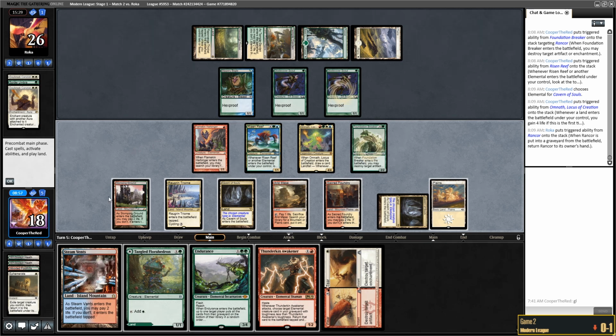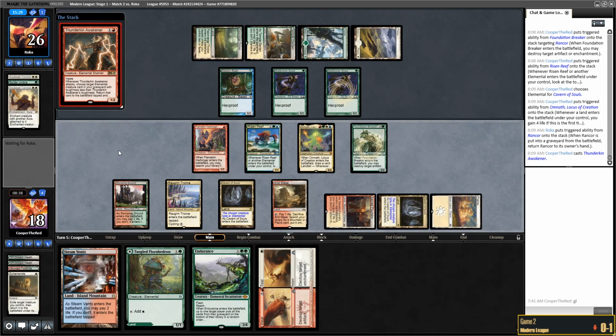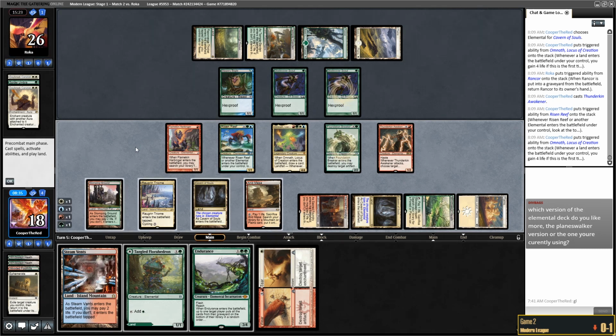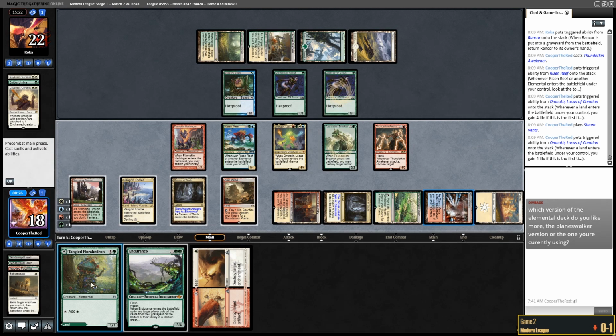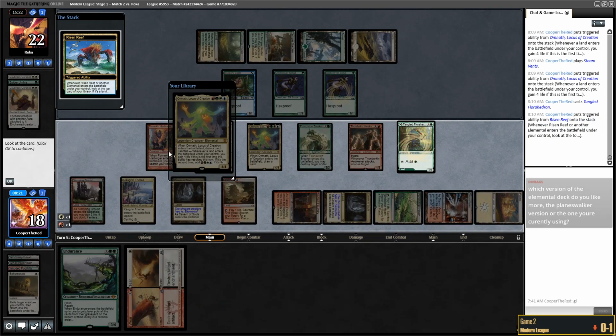Oh, Wear Tear? Okay. So we should be good to go. Thunderkin doesn't actually get anything, which is kind of unfortunate. Now maybe we'll draw something nice off the top. Let's find out. Oh, that's a bunch of mana. So we can play this, make them lose a bunch of life. We'll cast this. Sure.